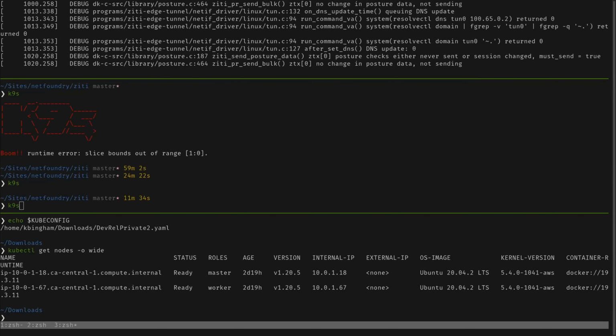Ziti is ubiquitous in that it really is superior in its reach, its ability to work with any OS, any device, and so that's where it comes in handy.